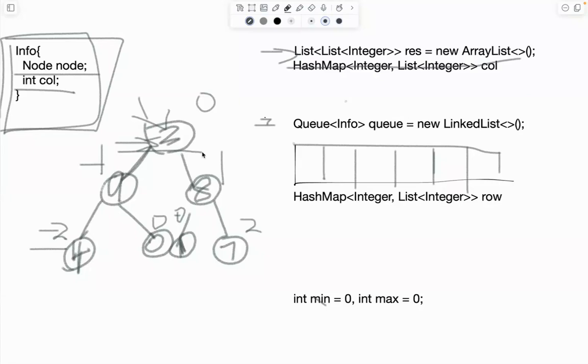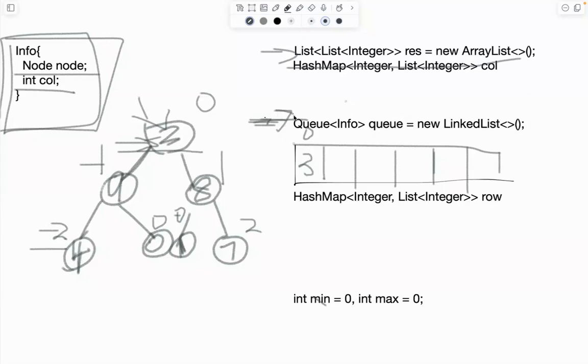When we create the Info object with the current node and the column, we put it in here: 3 is the value, with its column. This is our first step, and the second step is that we need to pop this one from the queue.